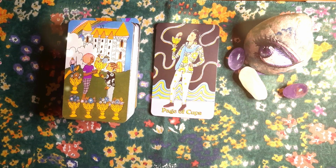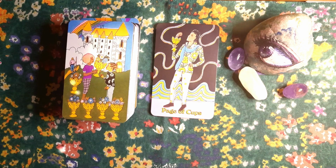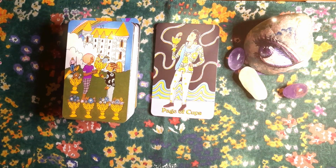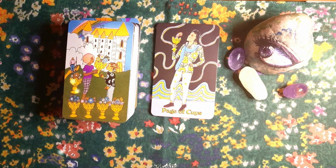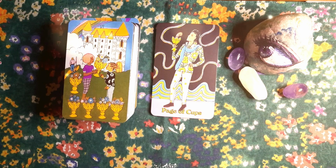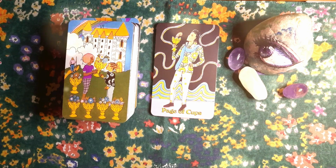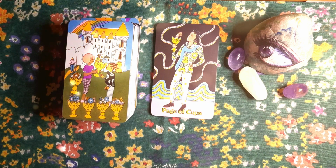The Page of Cups can represent falling in love, be that with yourself, who you're becoming, someone new, or even a new or rediscovered interest or idea. Embrace this dreamy feeling and explore it. You might receive something unexpected, and this card is encouraging you to embrace it with open arms. You may be a bit naive at this moment, but what's important is that you go with the flow, trusting your intuition and open mind.